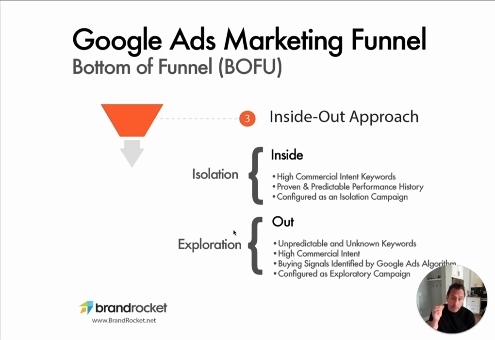So we run the isolation campaigns first to generate those quality conversions. That quality of conversions is food for the algorithm to learn about the unique nature of your business and the types of conversions that matter to your business. Once we have those conversions in the account, we then create another campaign that's just broad match. And by the way, just a few keywords, right? So we're taking the winning keywords out of the exact match.